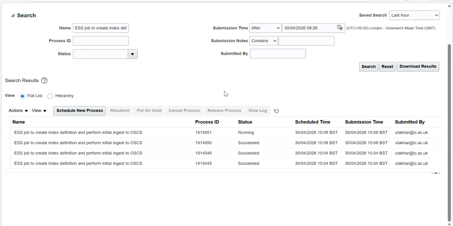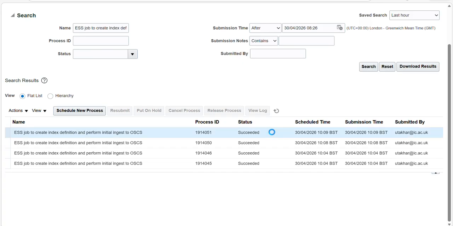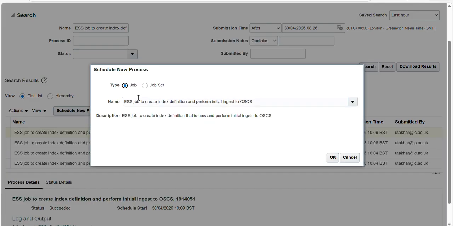This is a UAT environment. The next environment could well be a production environment. So we want to make sure that these activities are completed successfully in the next environment. And great, that succeeded.